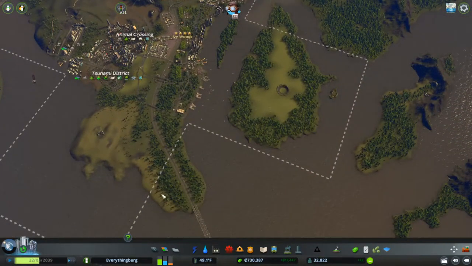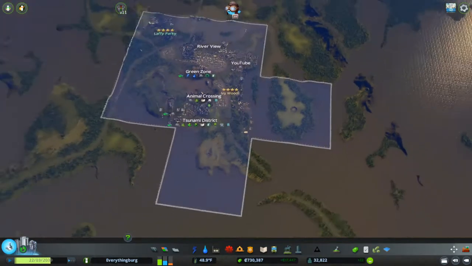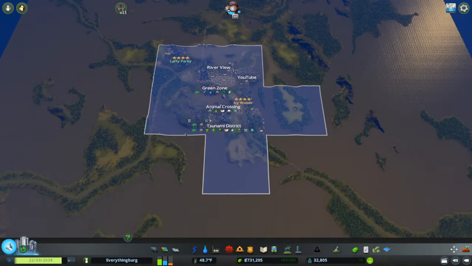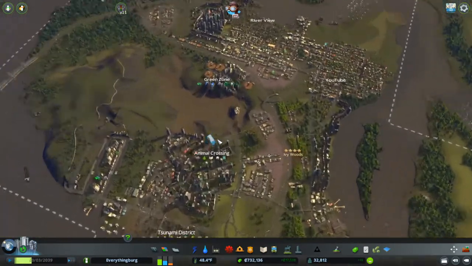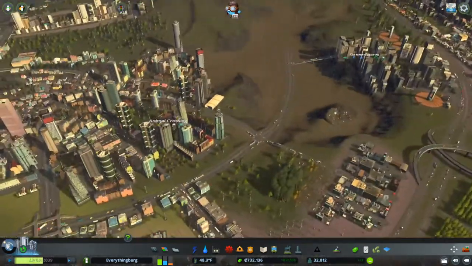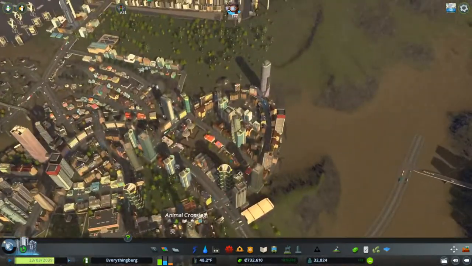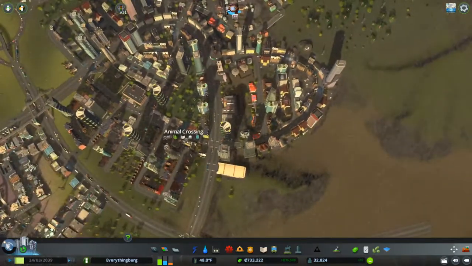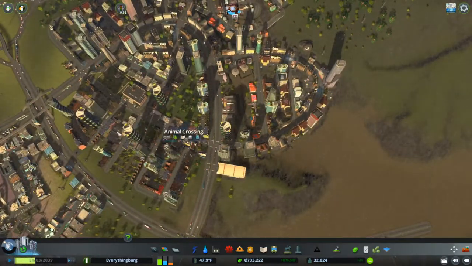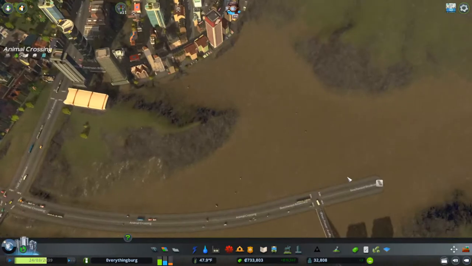Okay, but we need to grow the city more so that we can buy that piece of land. I can't buy any more land right now. Okay, so let's just add some more residential, commercial, all the standard stuff. We can put more buildings off of the Animal Crossing district.